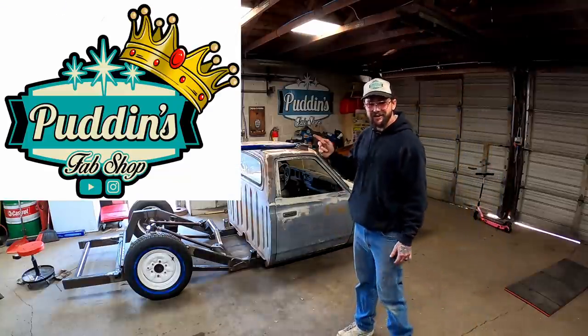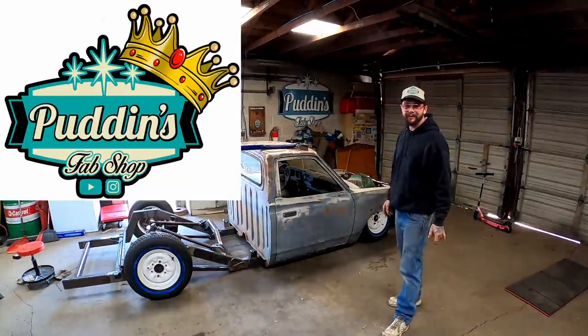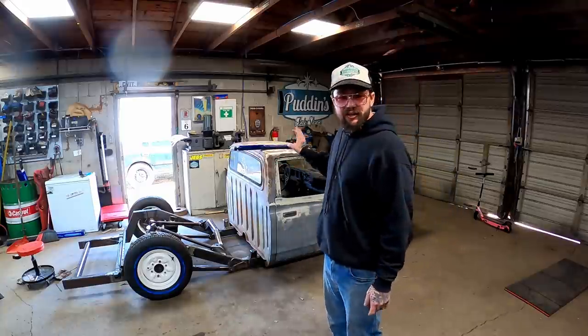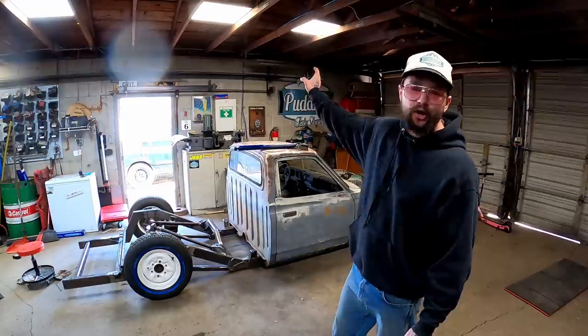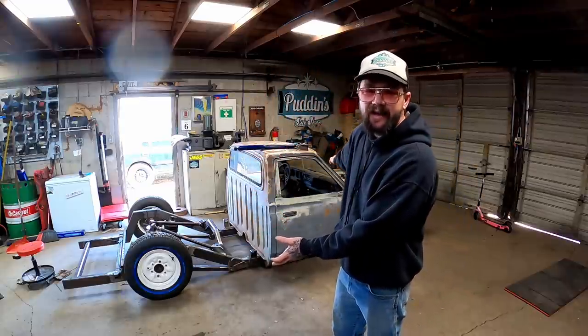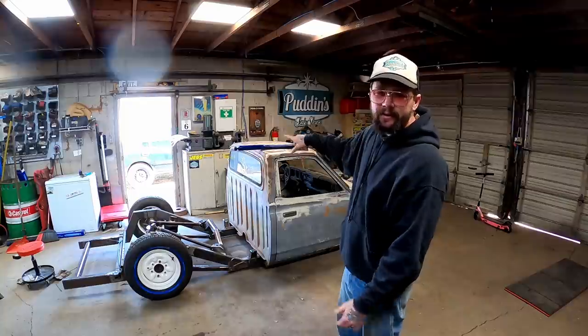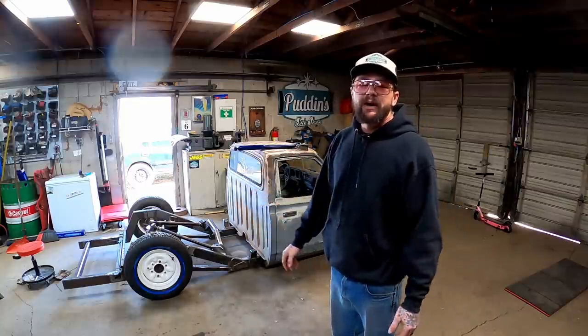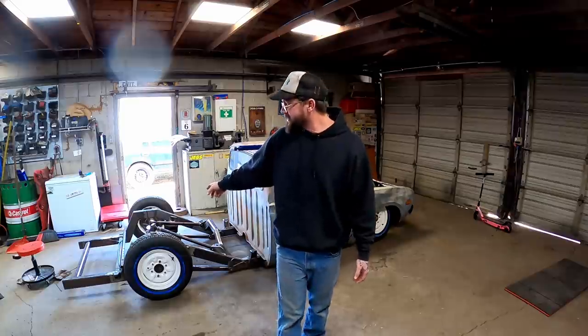Yeah, she look good? I think so. That's a little sample of what's to come, okay, with this thing. She is going to get a color change, and we're going to do a full change up on the box. It ain't going to be a yeehaw, guys. I'm going to brand every little one of these trucks I can find. If I can find more, I'll come up with a fun brand for each one of them. Maybe when we get the shocks and cross members and get the box on it and start building the false floor or something, maybe I'll show you guys how she's actually going to look. Right now, I just want to tease you a little bit.